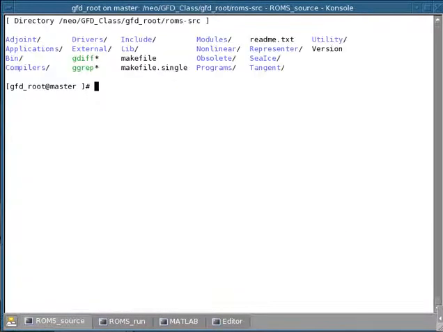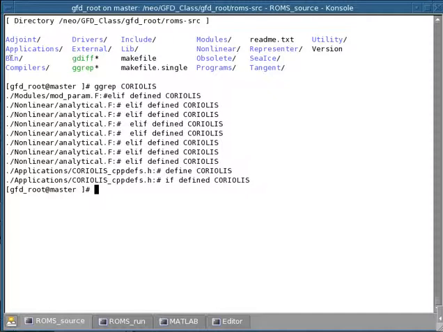Now let me just give you a little bit of hints here. So this is the directory structure here, and in general it may be useful sometimes to search the entire code for the occurrences of the Coriolis string, which characterize the options that are very peculiar just to the Coriolis application. And to do that, there's a nice Unix command that I wrote. It's called gggrep, and then you put the name of the string that you're searching for, in this case Coriolis, which is the definition for application. You press return, and this searches automatically all the source code and the cpp-defs file.